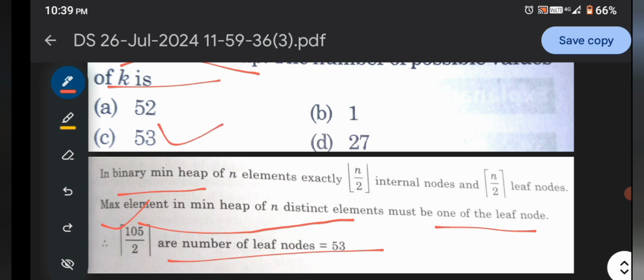So yes students, this is a 2 marks question, so you should be aware of this type of question, because most of the students get a little confused whether the answer is 52 or 53. So just go through the correct answer and the correct notation for the internal nodes and the leaf nodes. These are the 9 marks of questions asked in GATE 2024 in programming and data structures set 1.